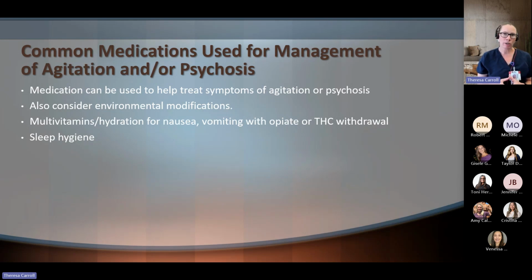And I don't mean just like safety modifications, although that's a good one. So if you have somebody coming in active withdrawal, take a good look around that room. What needs to be in here, what could potentially be thrown at me, or what doesn't need to be in here? Do we need more light, less light? Do we need to have safety trays? Do we need to have medications available? Do we need to have turkey sandwiches stocked on the unit? Kind of think about what you might want to have ahead of time before you think you need it, before the trays go flying, so that we are being proactive with it.